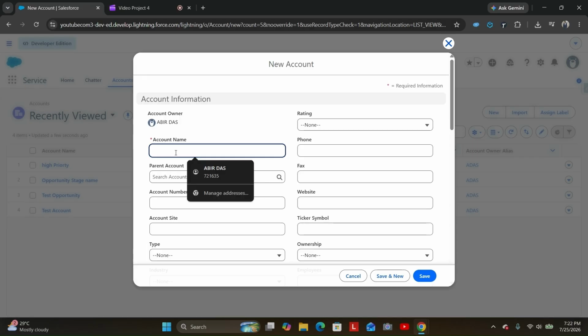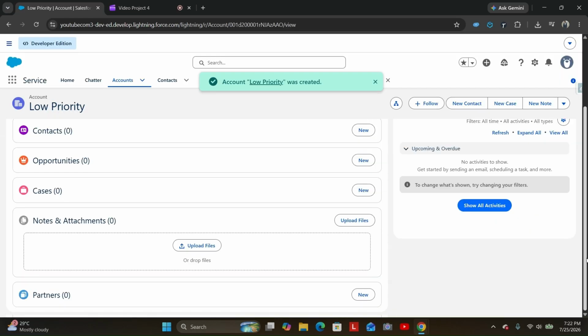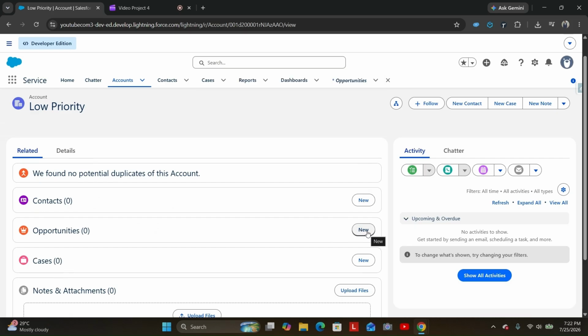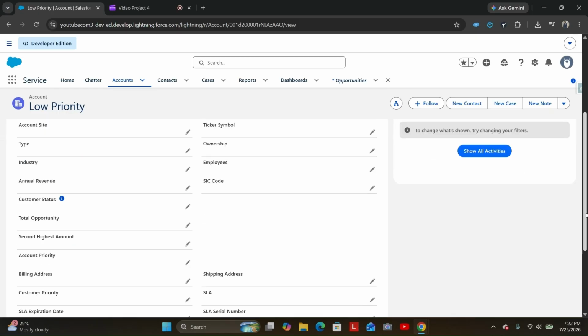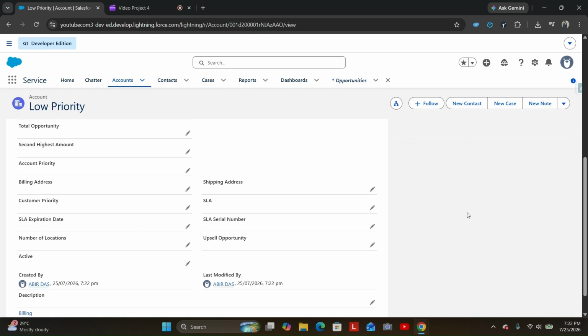Now for the next step, again I'll create another account, name Low Priority, rating Hot. Now save it. And here create one opportunity with low priority, meaning low amount. So first of all I will check my account's opportunities. Here my account opportunity is null.